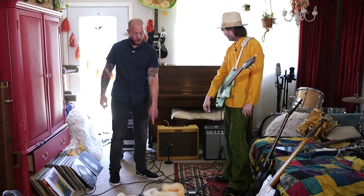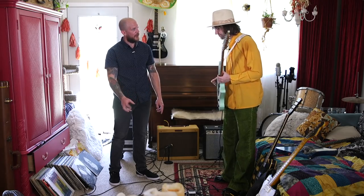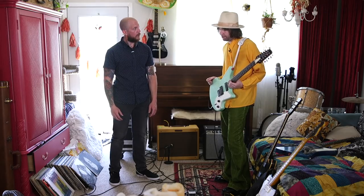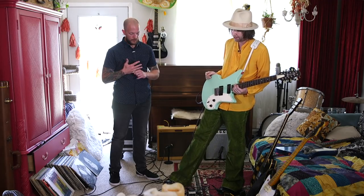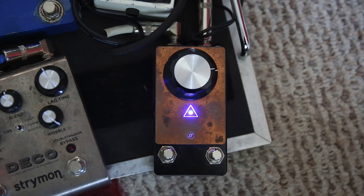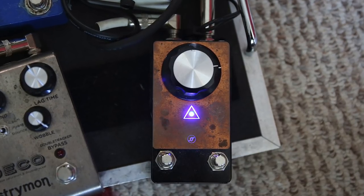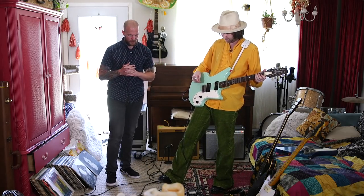And then back to the Foo Fighters pedal, we'll call it. Is the knob like an input? So it's just one knob, yeah. And that's what I love about it, is the simplicity of it. And obviously the two footswitches here are turning it on and off, and then turning the octave on and off. Oh, okay, so you can use it independently. Yep. I don't know how much you use the fuzz or the octave fuzz with the 12-string, but can we hear it maybe before we head out? Absolutely. Yeah. Let's make it happen.